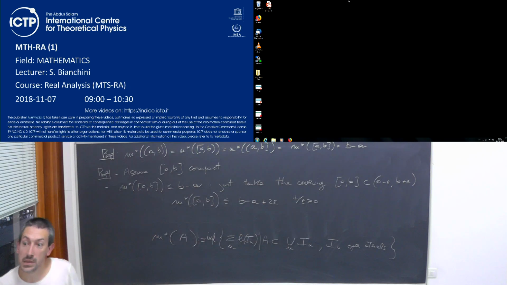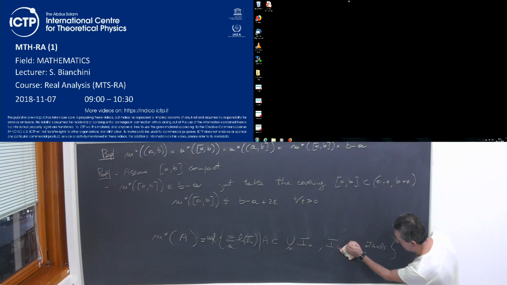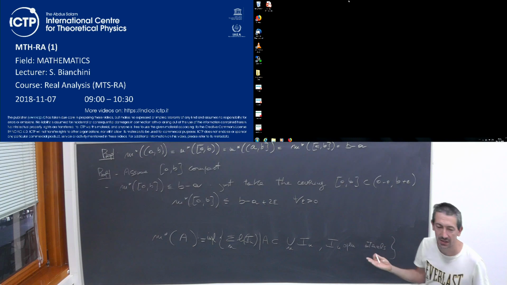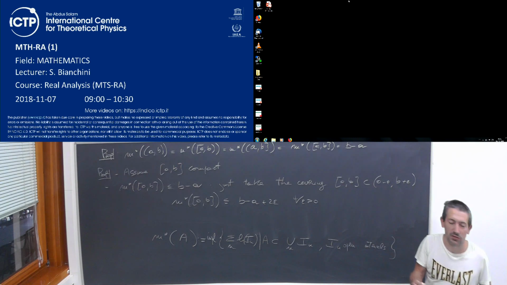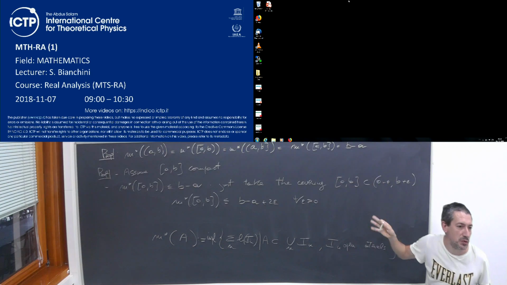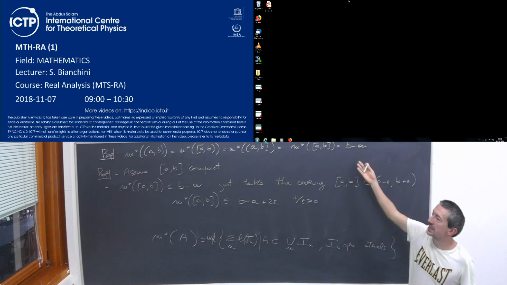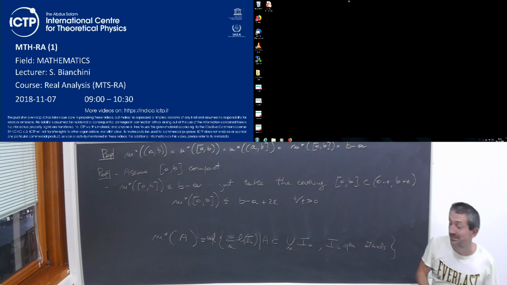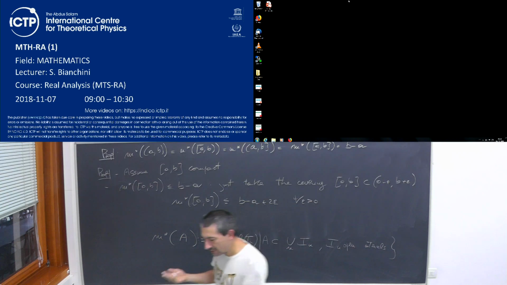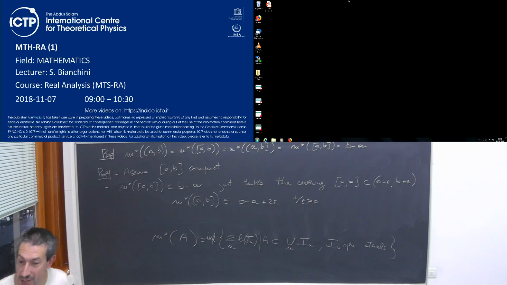So, do we require the intervals to be open intervals? We haven't mentioned that. Here, yes, open. It's written here. It's very badly written, but it's open. This doesn't matter. For other measures clearly it matters. For the Lebesgue measure it does not matter. But once you choose which one, it changes the proofs a little bit, because here we are using that a compact set can be covered by finitely many open sets. But clearly you see from the definition that if I take the open or the closed, I'm just adding countably many points, and we proved before that countably many points have measure 0. And this does not depend on whether you take open or not. Okay.